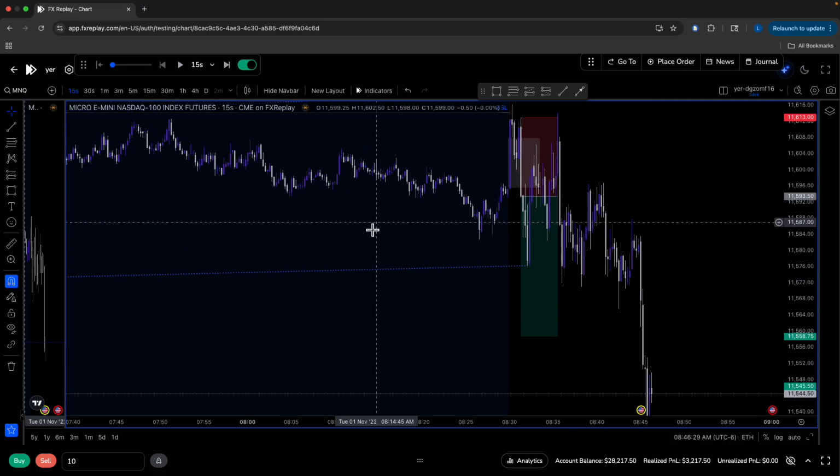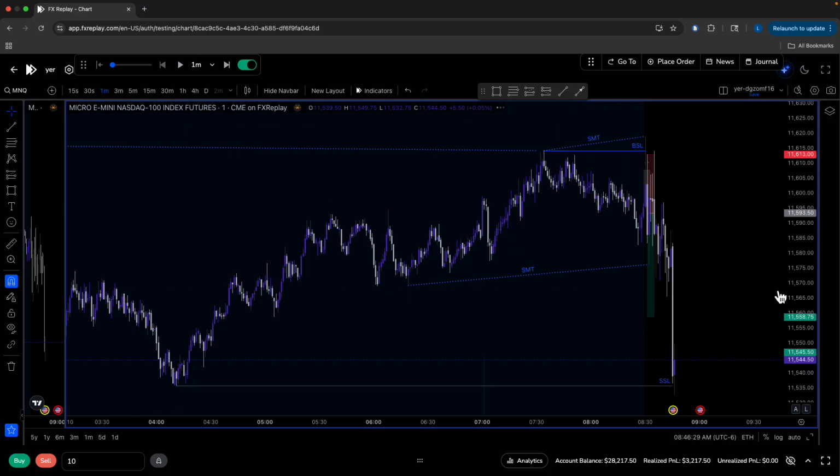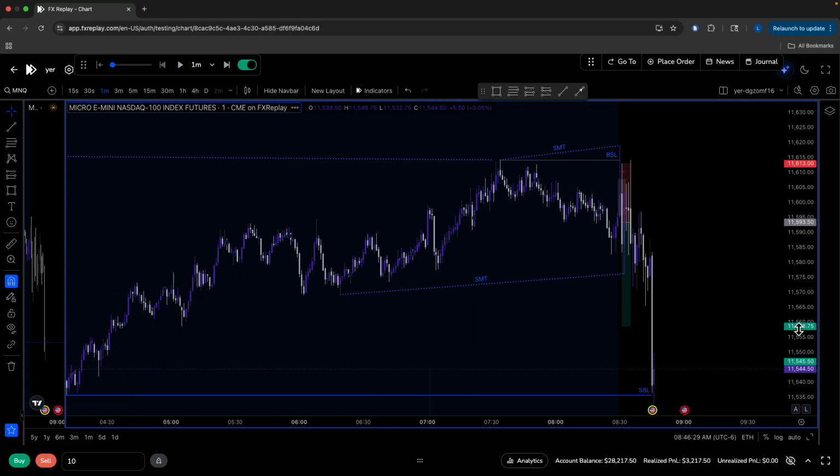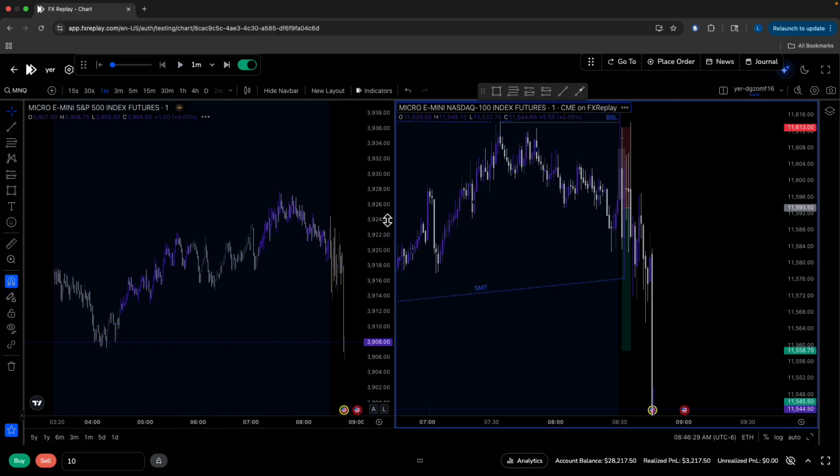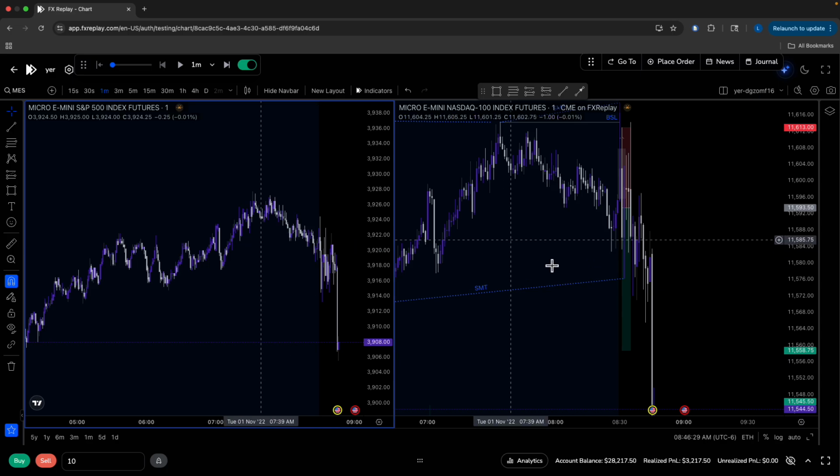Now, why did I get stopped out? Because we had this bullish SMT here. This is the end of this really obvious low resistance liquidity run right here. This low at 6 a.m. here, ES ends up taking it out before NQ does, because think about it, guys.